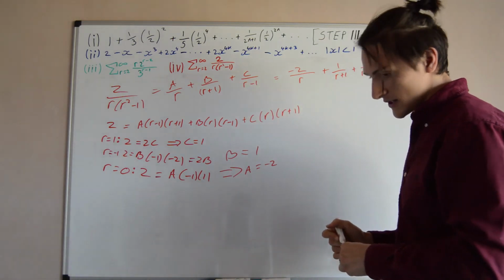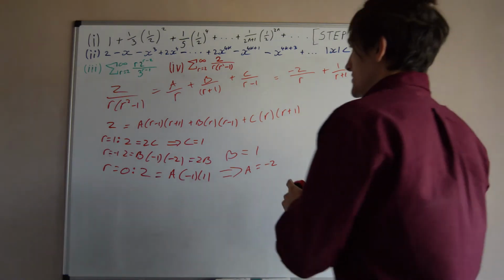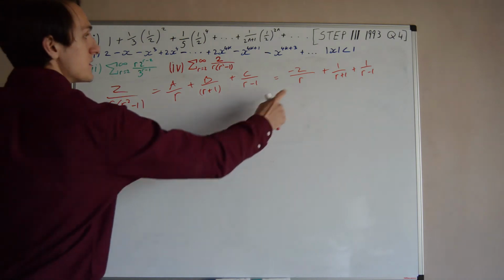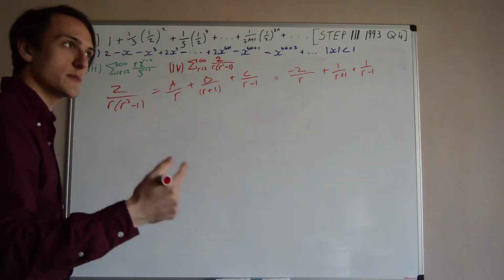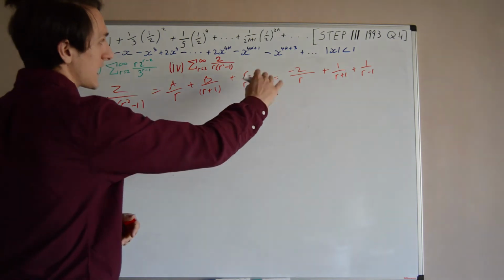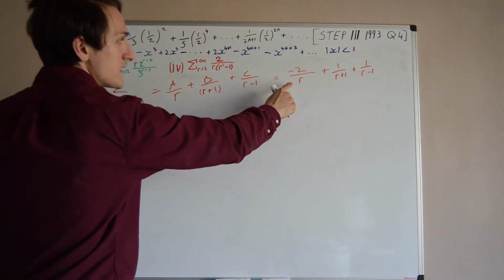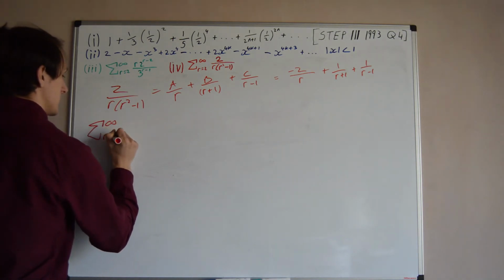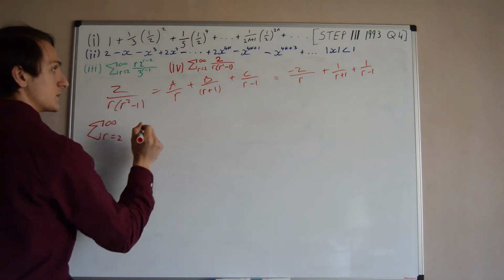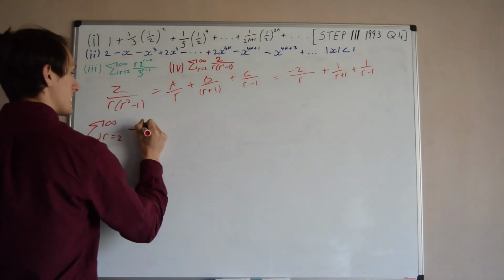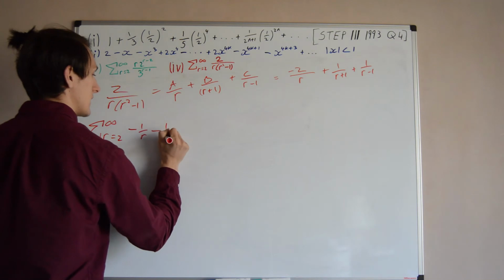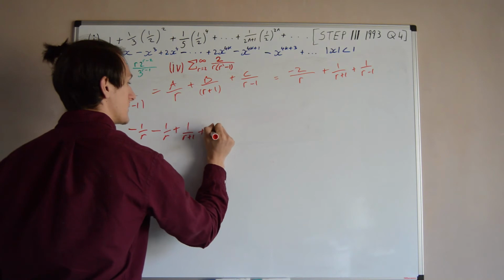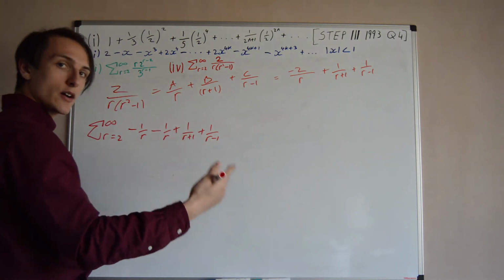Okay? So now let me just rub this out. I'm going to rewrite this sum in terms of these partial fractions. And this screams telescoping series, or method of differences, where things look like they're going to cancel here. So in this term, I'm just going to write this as minus r minus r. And hopefully this might make the cancelling a bit clearer. So I have r equals 2, I'm just going to write minus 1 over r minus 1 over r for this term. And then it's still plus 1 over r plus 1, and plus 1 over r minus 1. And now just write out a few terms, see what we're going to get.